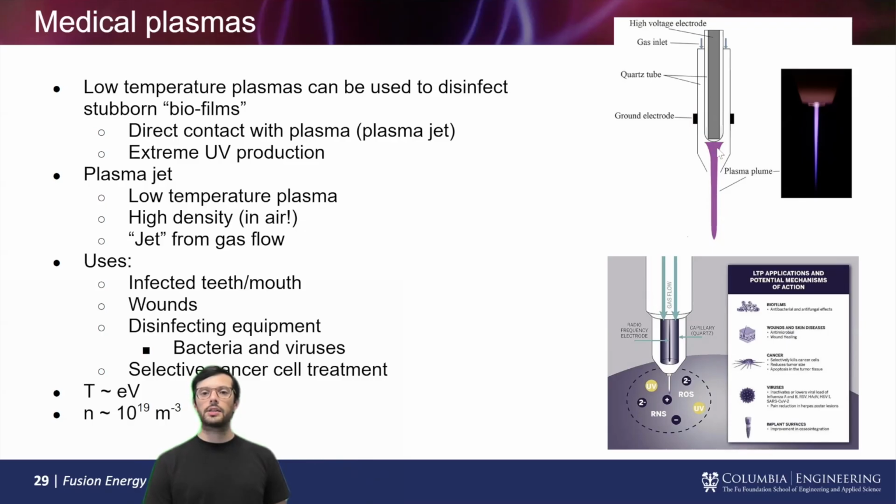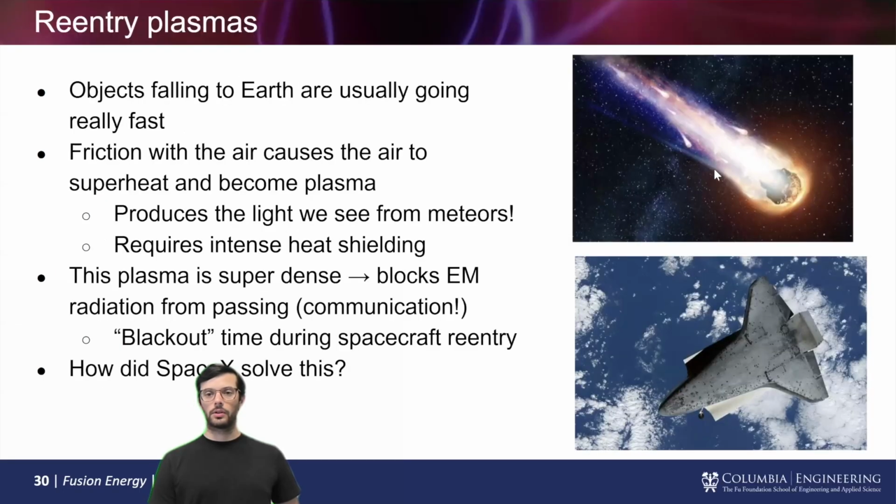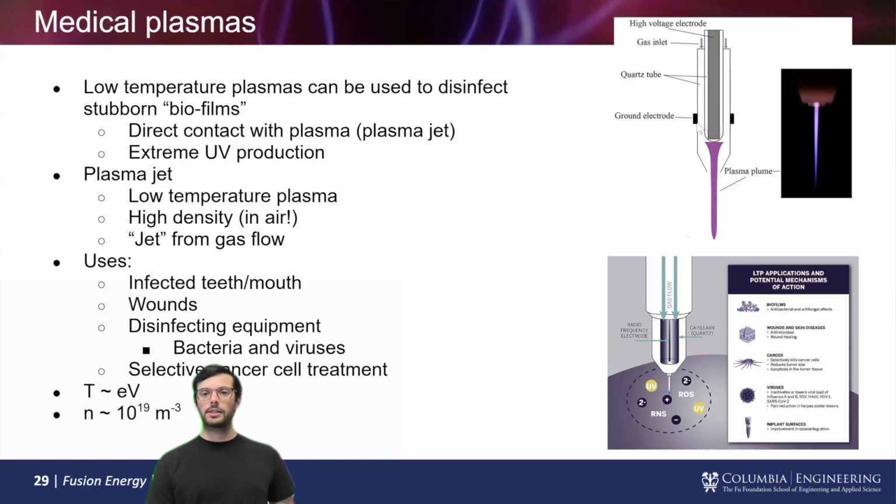You flow gas on the outside of this little finger. And this thing is probably about the size of your finger. It's quite small. And then you create a little plasma in here. And you do that by arcing from here to here. We'll talk a little more about a similar process later. But then the flow of gas flowing out of the tip basically pulls the plasma along with it.